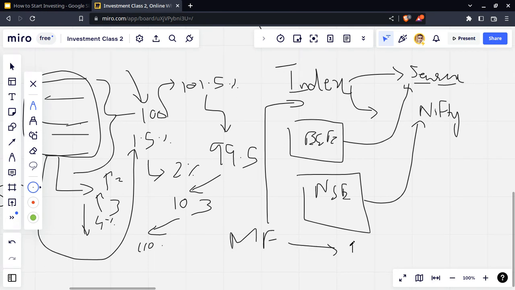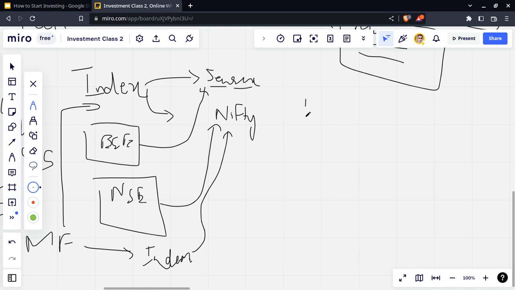I forgot to say what is an index fund. I said what is an index. Now, what is an index fund? It is mutual funds that invest in the index. Suppose you give 100 rupees for a fund, so they will invest 10% in Reliance, 9% in HDFC Bank, according to the weightage of the stock in the index. This is how the index fund works. So you can always choose to have an index fund if you are a beginner.